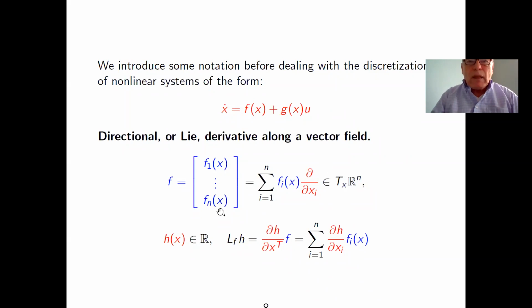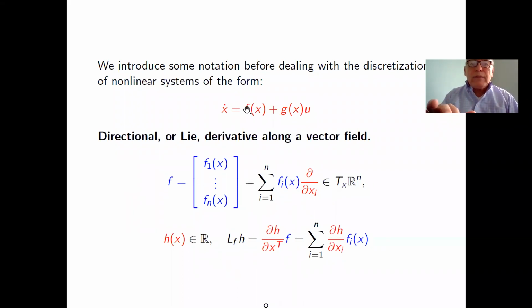So vectors exist, these vector fields exist at each point of the space where we're defining the states, and they represent a direction and a magnitude around that point. And that direction is given by the components of this vector, and the magnitude is just the magnitude of this vector. So these vector fields give us the idea of something moving in some direction with some velocity. Well, what will be moving in some direction with some velocity is the state itself.